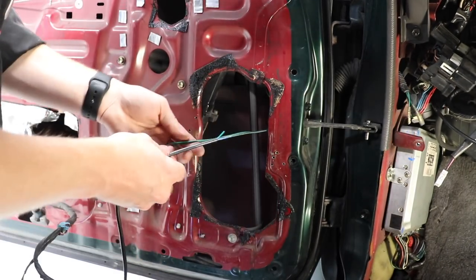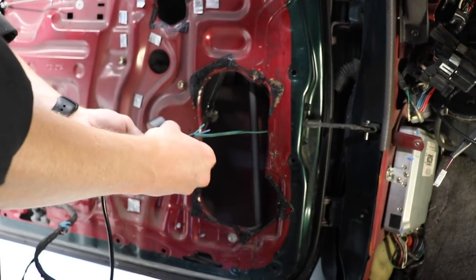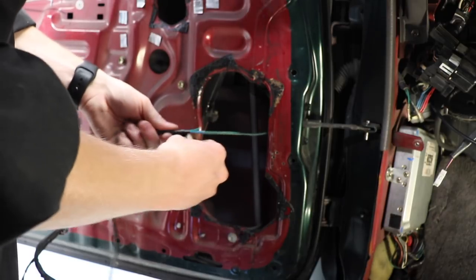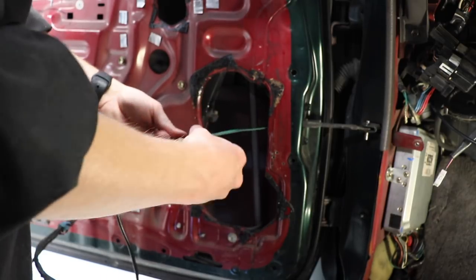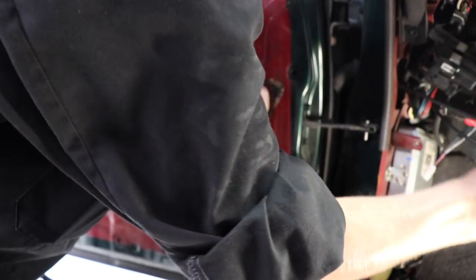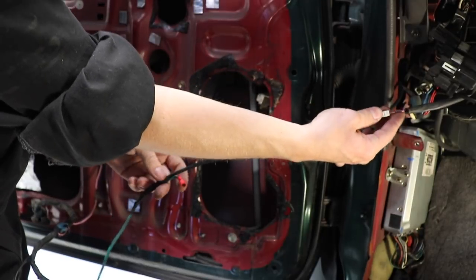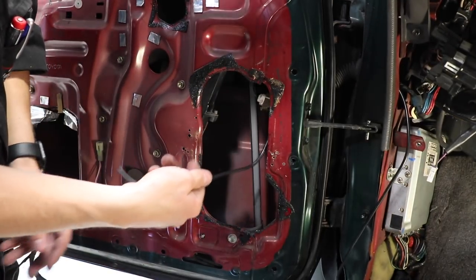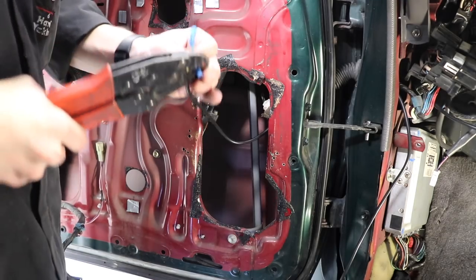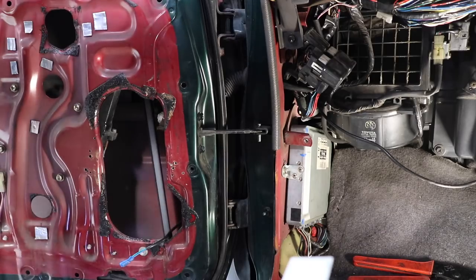And I'm just gonna tape it to the wire which is already run through. This passenger side was run pretty well. They ran it through the grommet, but the driver's side, for some reason, they couldn't figure out how to do it, or I don't know, but they didn't run it through the grommet. They ran around the outside of it, which was real nasty. Now I should be able to just pull this through. Here we go. That grommet's not even sitting in properly. Let's fix that. Okay, that's that run through. And I'm just gonna solder the end of this onto the factory speaker wires, which went to the 4-inch just there, and then obviously crimps on this end. Cool, there's that one done.